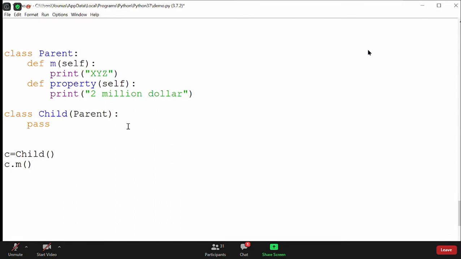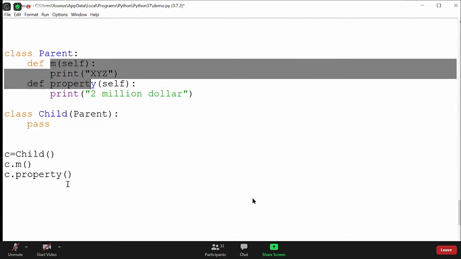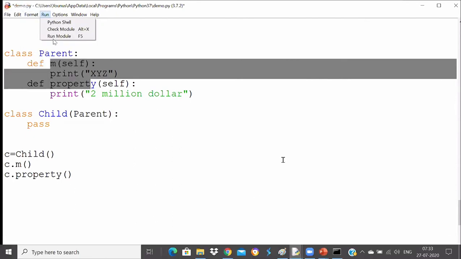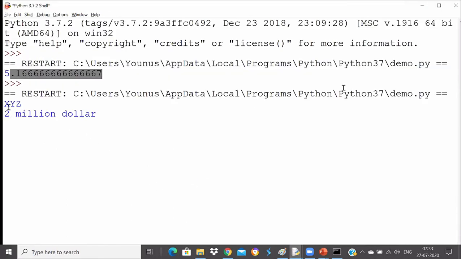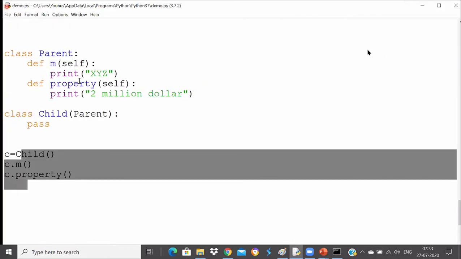And also c.property. Yes, it can call them, because even though they are not defined inside the child, I am inherited from the parent, so both methods are inherited. When I run the code, it prints XYZ and $2 million, because the child can use both of them.